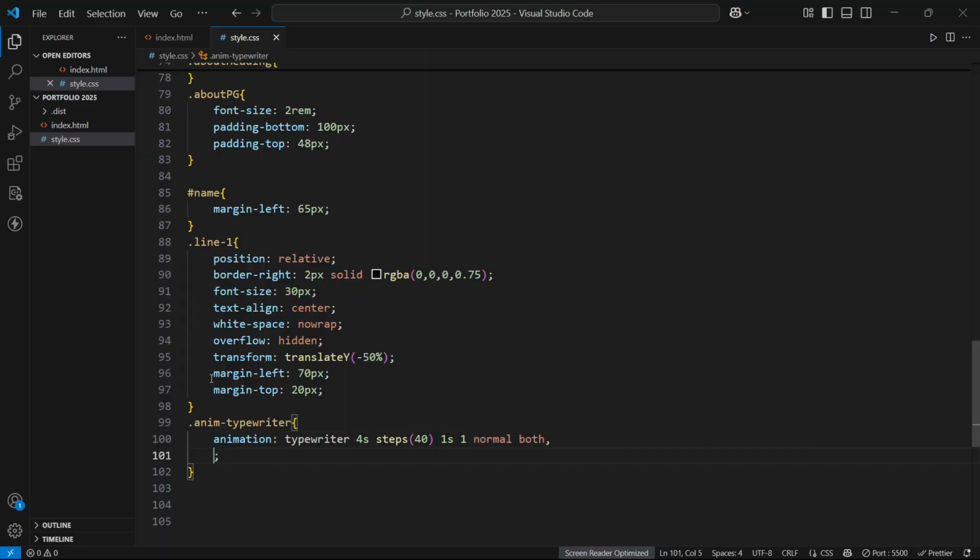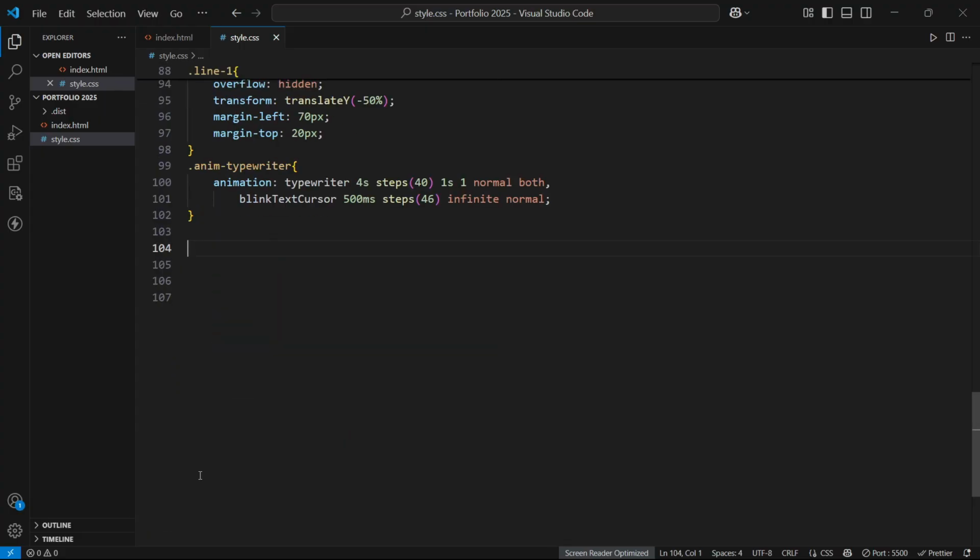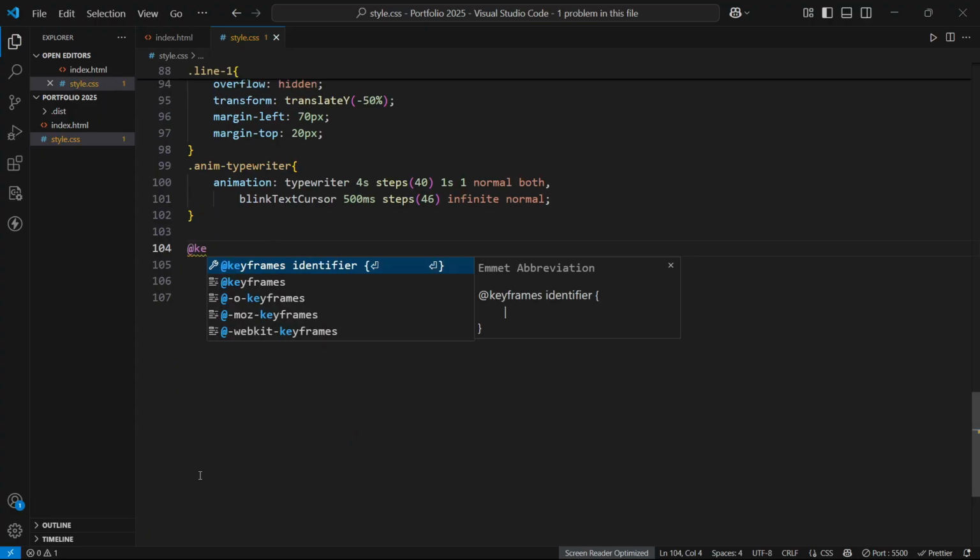Then we add some blink text cursor of 500 ms, and steps would be 46 with infinite normal, and now it should work.